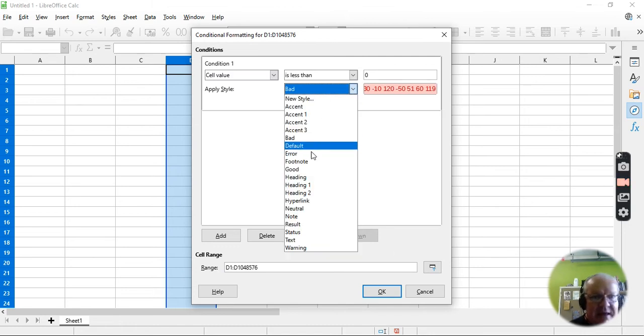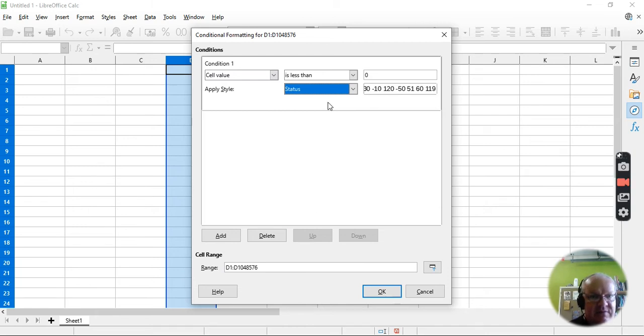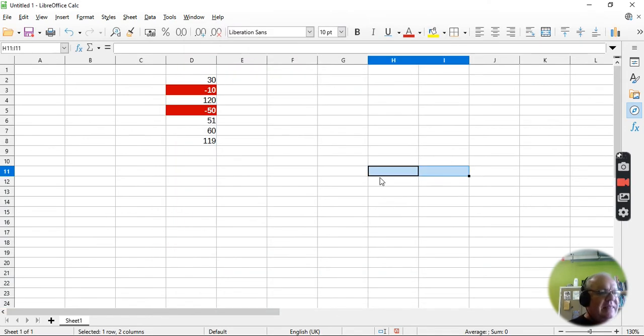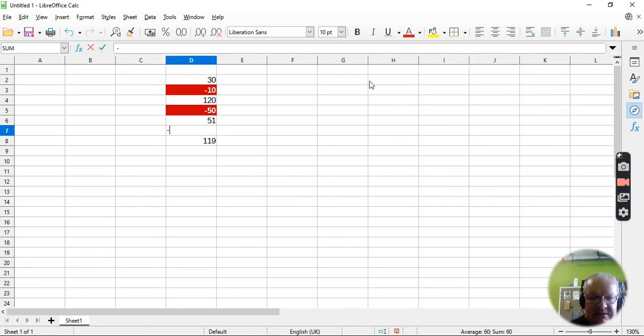It could look like that. It can look like an error, like that. It can look like a status, whatever that means. But let's say the error. That's a nice red, bold red design. I'm saying, yes, let's apply that. So now every number that is in the minus is going to be in red. If I change that to minus 60, it'll change to red. So it'll flag me that's maybe a problem if that's what I'm working with.